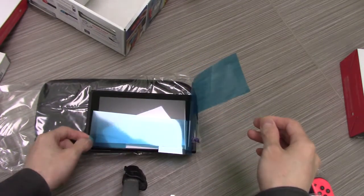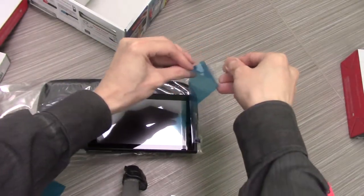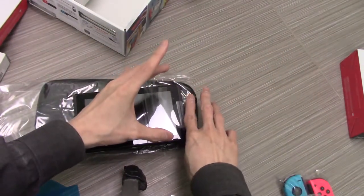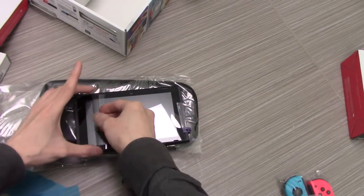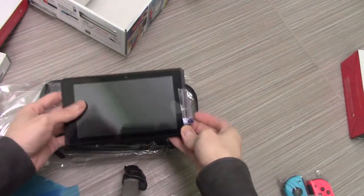That's one. Remove the other side. And all you do is you slide it down. Okay, so you're gonna get some air bubbles, but that's it. And you're done. You got your screen protector on.